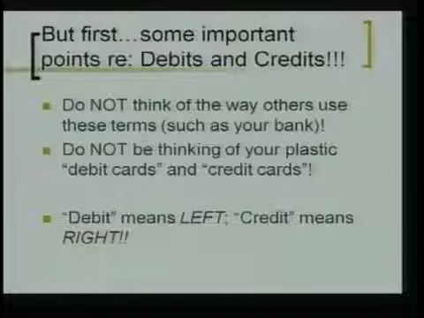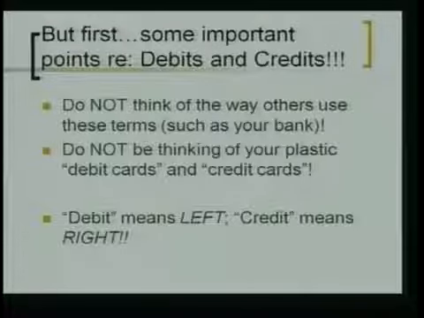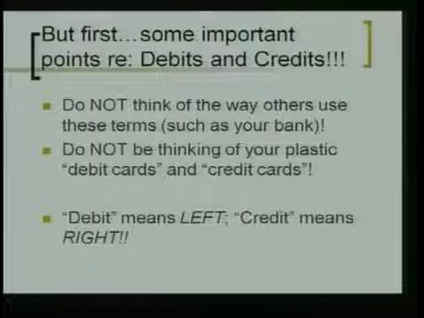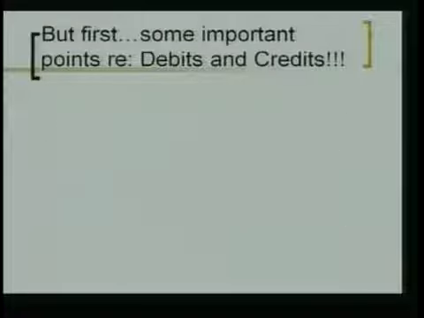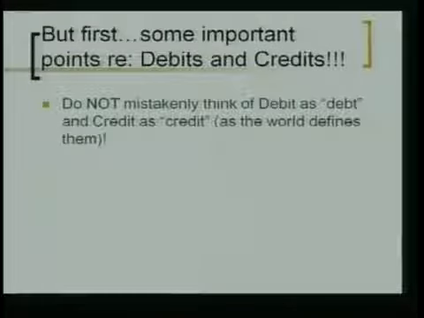You with me? It would have made my life easier if thousands of years ago when these terms originated, they wouldn't have used the terms debit and credit. I wish they would have used the terms lefty and righty or something like that. Okay? But do not think of these things in any way except that debit means the left side, credit means the right side. Do not mistakenly think of debit as debt and credit as the world defines them, like we're going to give you a line of credit or something. Don't do that, okay? For accounting, debit means left, credit means right.